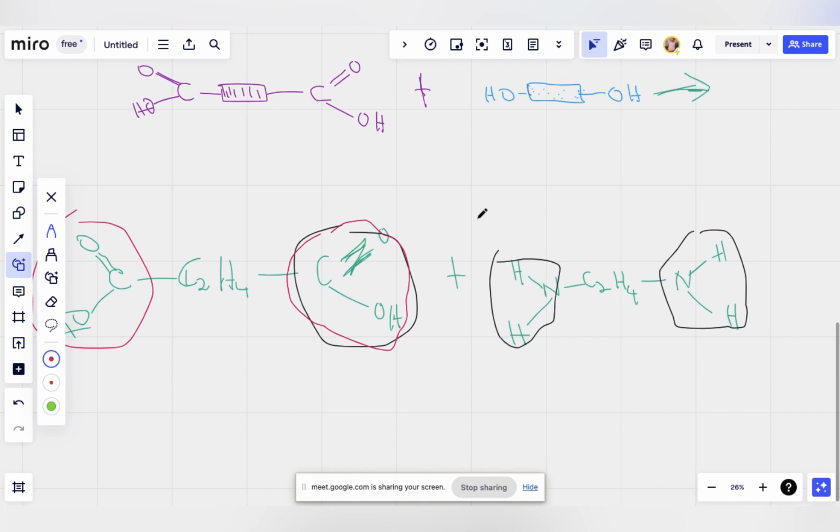The first one is that addition polymerization requires only one monomer, the same monomer, to add to itself to form a giant macromolecule. In condensation polymerization, two or more monomers come together and react to form a giant macromolecule. Another difference is that in condensation polymerization, they do not only form the polymer, they also form a water molecule and some linkage. In addition polymerization, they don't form any other compound. They only form the polymer.